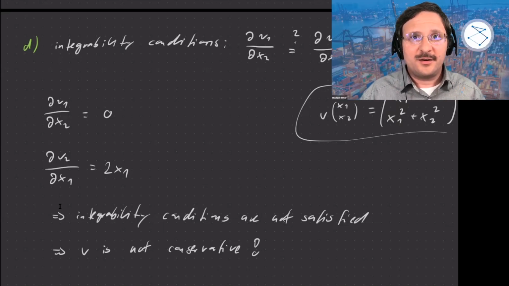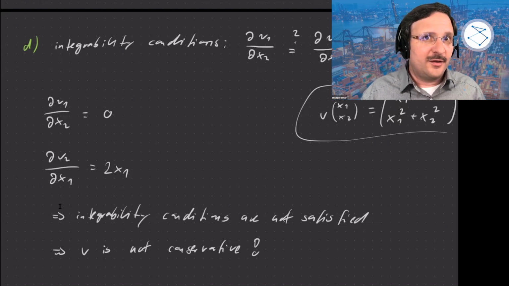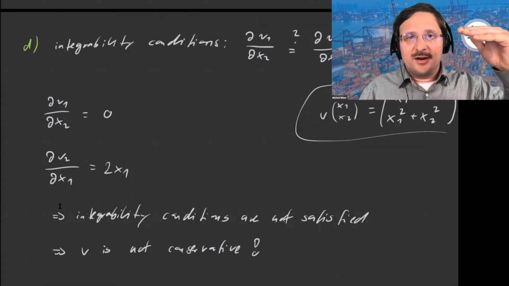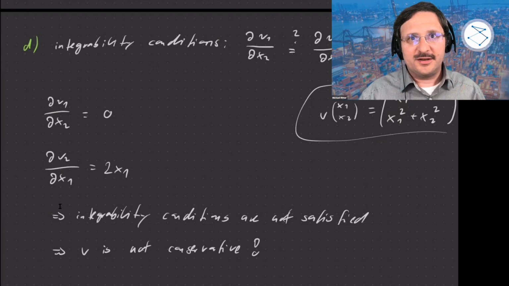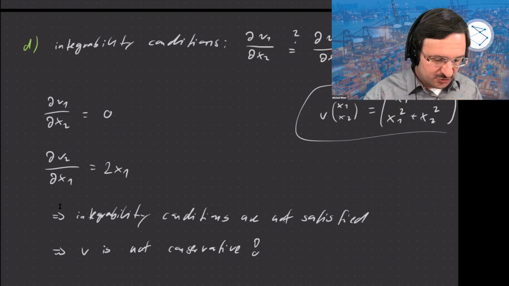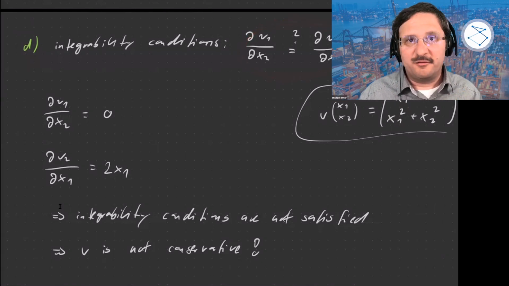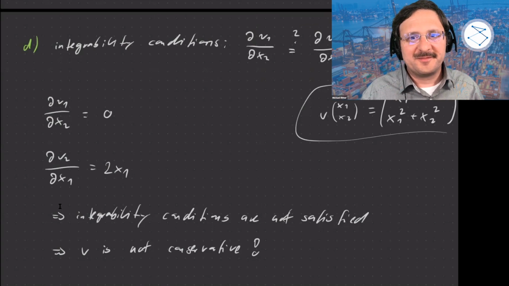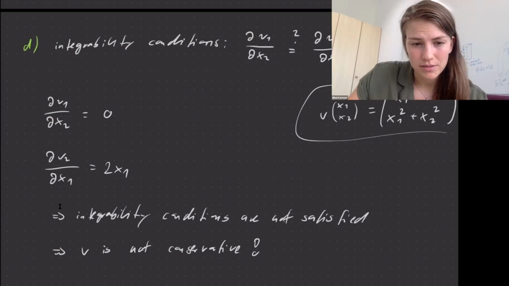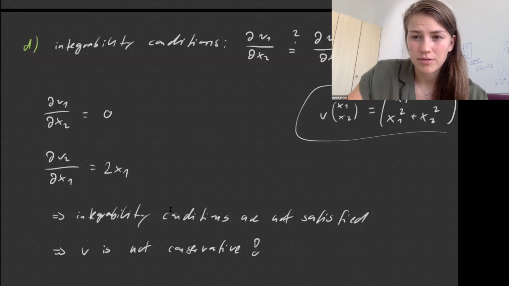So you could use that on 3-dimensional vector fields, and then the rotation basically is the vector that just lists those mixed derivatives that we need to investigate. So that's where the condition with the rotation comes from. But remember, you can't use that in R2. You can only use that in R3. So usually it's easier to just go this way here. I find the formula for the rotation not that easy to memorize. Yeah, if you like that better in R3, of course, you can do that. Okay, that was it. Don't have any more.